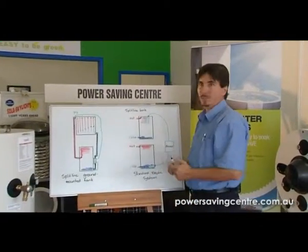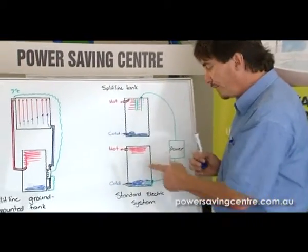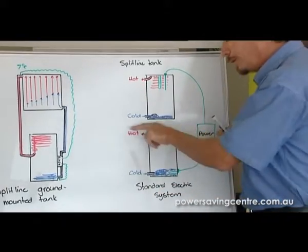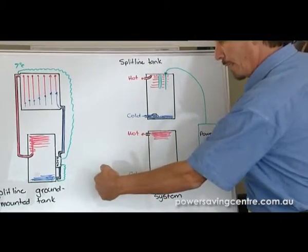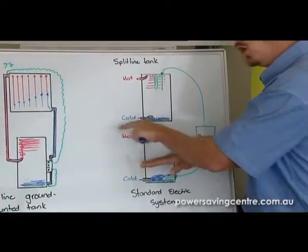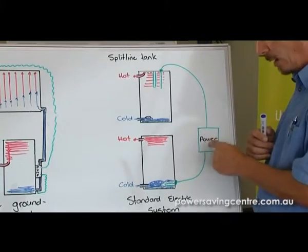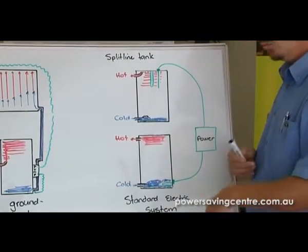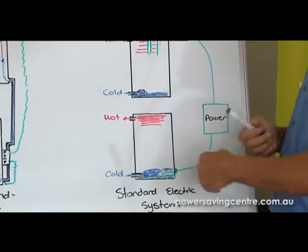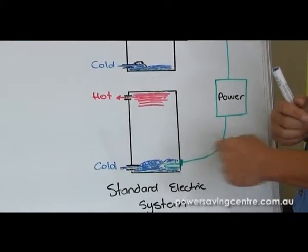Now we've got a hot tank of water — how do we get the water out? It's basically exactly the same principle as an electric hot water system. In your conventional electric hot water tank at home, you have hot water that comes out to feed the house, and that happens through mains pressure — the cold water is pushing in the bottom of the tank and virtually pushing the hot water out into your shower, laundry, or kitchen. There's an electric element in the bottom of your tank connected to power. So if you drain out your hot water — say you wash a sink of dishes — cold water enters in the bottom, the thermostat picks it up and just reheats the water automatically. It doesn't take very long at all for that electric element to fire up.